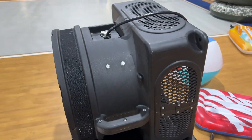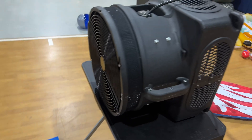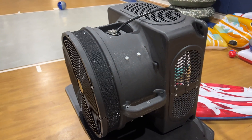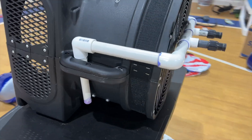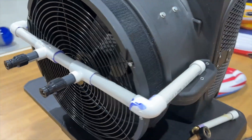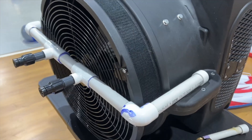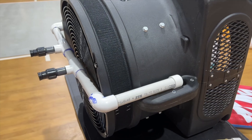We already had this big blower that goes to one of those advertising dancing inflatables that go outside. We bought this special sock from Dr. Party online on Amazon, and it Velcros to the ring around the blower. Then we connected the PVC pipes together in a special order to have the sprinkler system blowing on the outside of the fan into the sock to make bubbles, and then zip-tied the left and right of the PVC down to the handles of the blower.